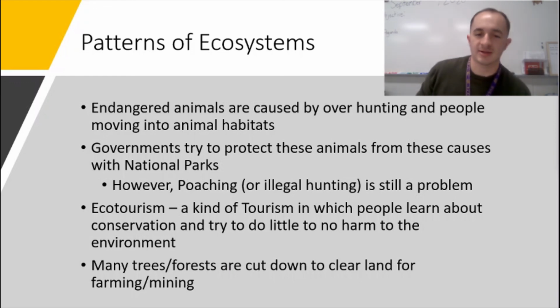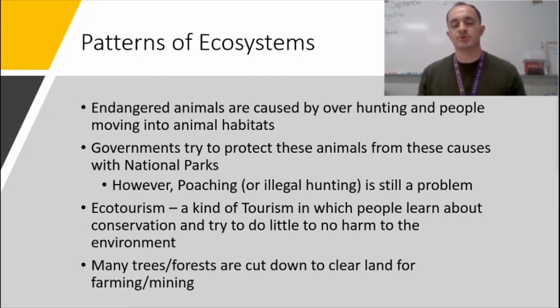So to combat this, places have tried to establish national parks, which are safe places for these animals to live in. Some countries promote ecotourism in national parks. So ecotourism is a kind of tourism in which people learn about conservation and try to do little or no harm to the environment. So they try to have a net zero effect on the environment.